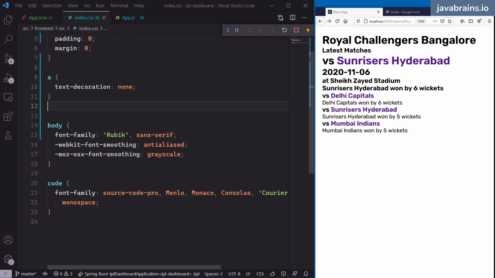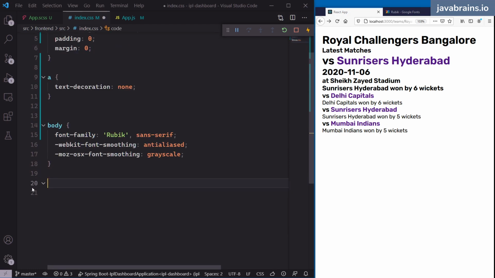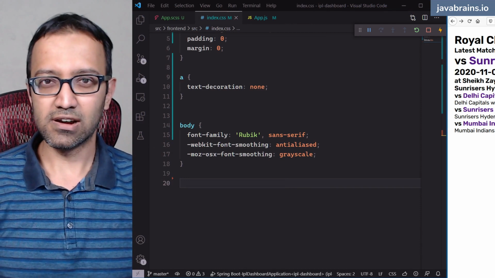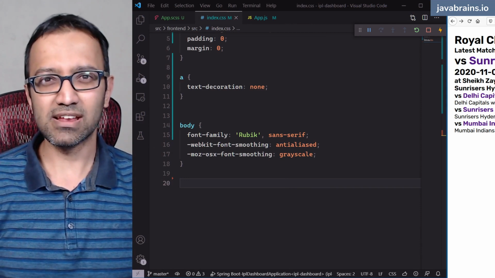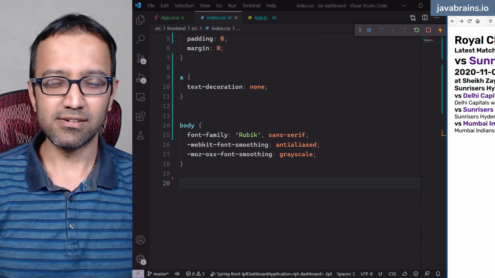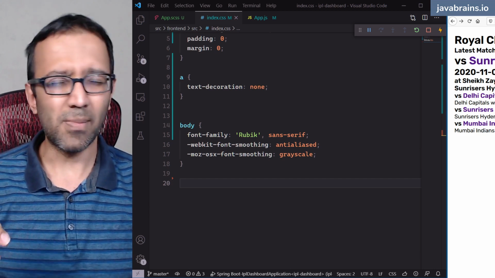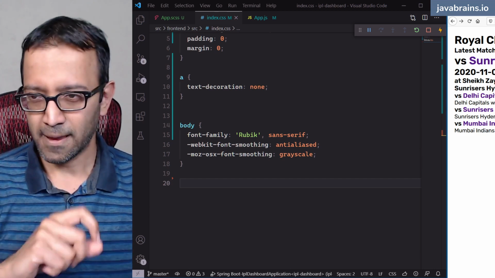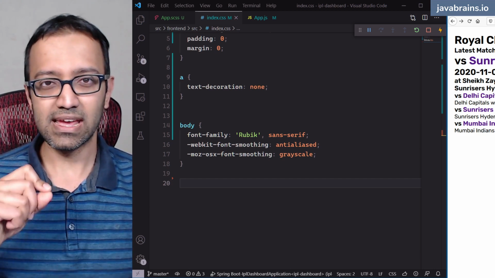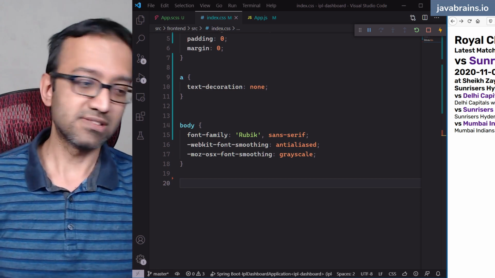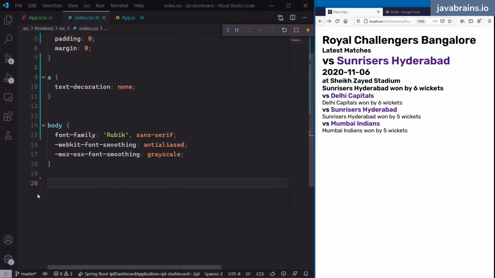Okay, and now I don't have any code displayed in my application, so I'm going to remove that. And now we have kind of like the basic styling available in index.css. Again, nothing specific to this application over here. I think if you have something that's global and reusable, then you can put that over here. I might come back to this file later, but for now, we are going to be styling individual components, starting with the app component, okay?